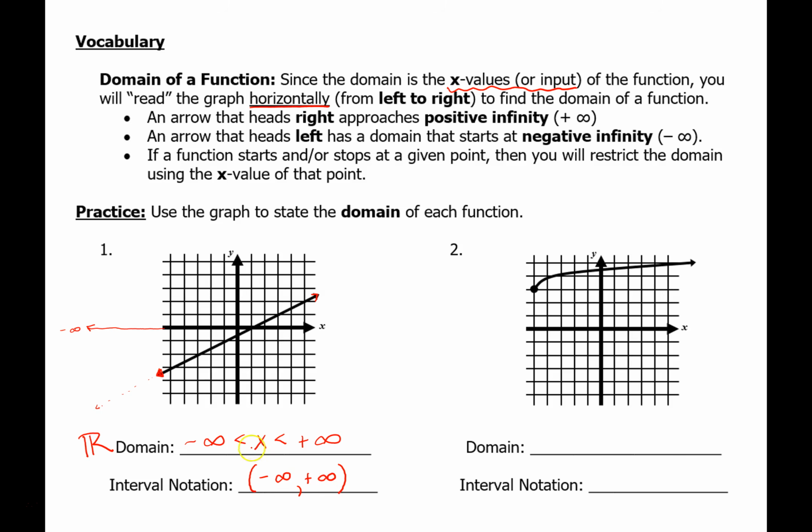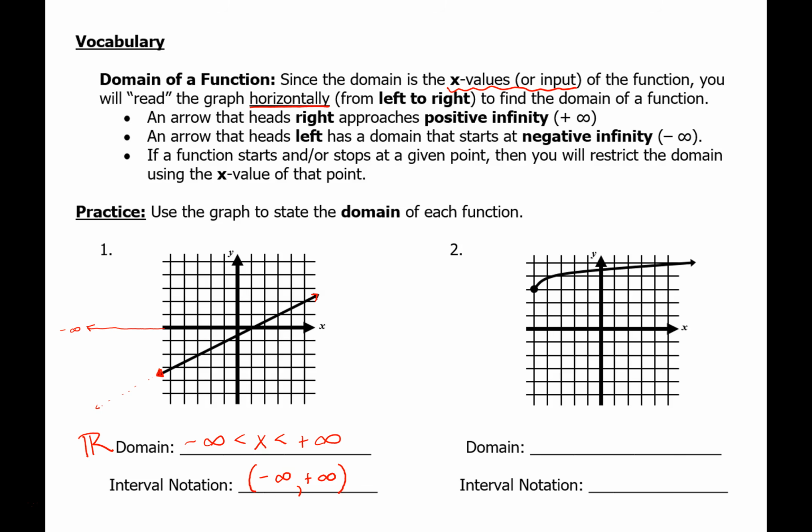So notice here that for the inequality or set builder notation, you have the value that we're looking at, the domain, so the x is in the center, and we're saying that they are somewhere in between negative infinity and positive infinity, but not equal to, because they're not actually touching it. In interval notation, we're saying the exact same thing, just in a different notation format. Our function goes from negative infinity all the way up to positive infinity, and we have soft brackets on both of those because it's never actually going to touch negative infinity, nor is it going to touch positive infinity. All right, so let's talk about this next one now.